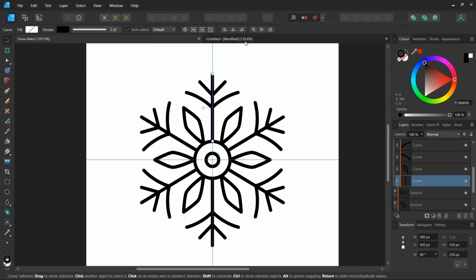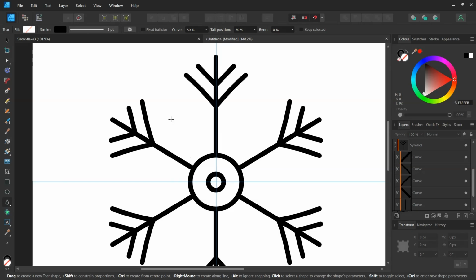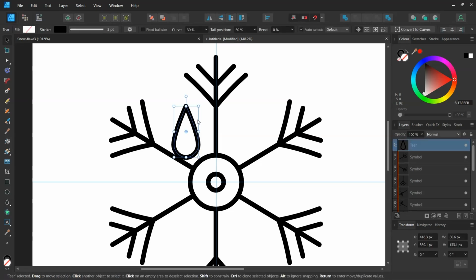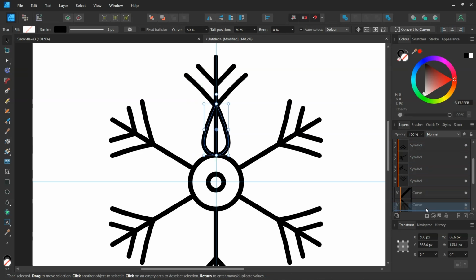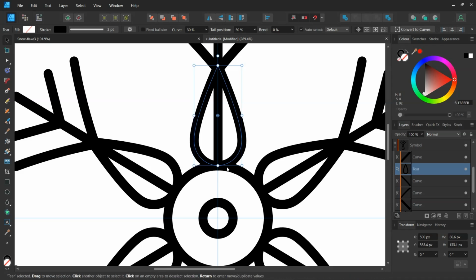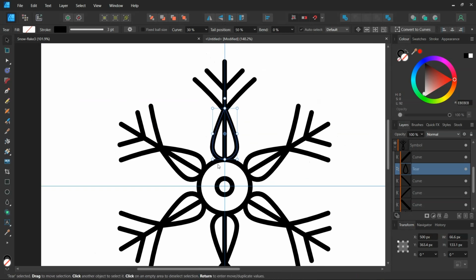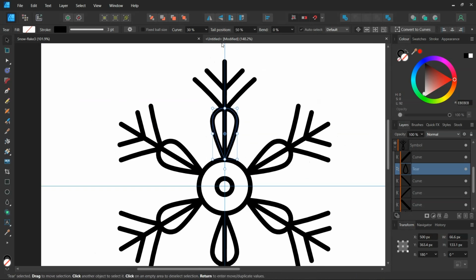And then we're going to create this oval shape here. So in order to do it, we take the tear tool and while holding Shift, we create a tear of about 65 by 130 pixels in dimensions. And then we select it with the Move tool. So make sure that it is positioned within the symbol. So we position it in a way that its lower extremity sits on the circle and so that it is centered on the vertical axis. And then we flip it vertically.